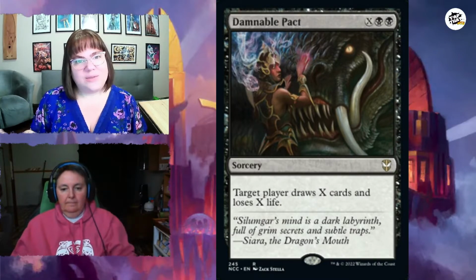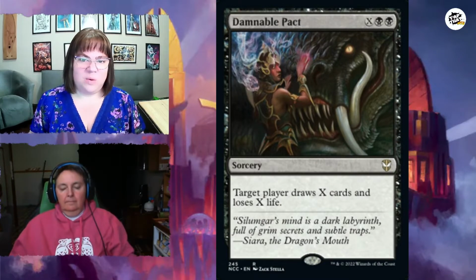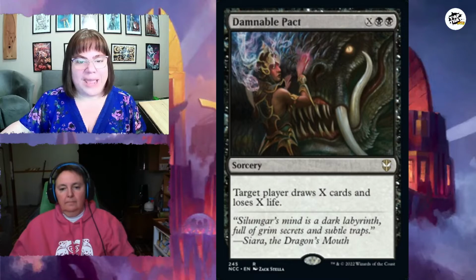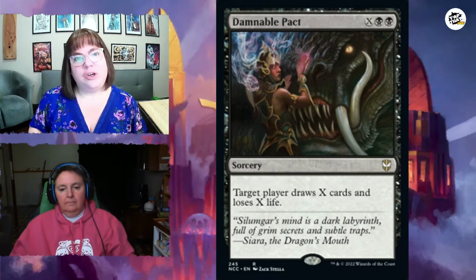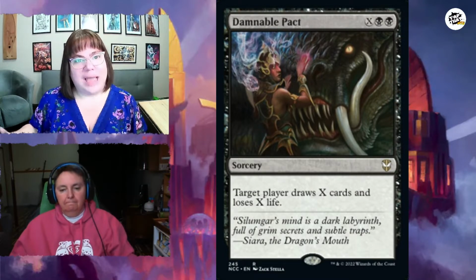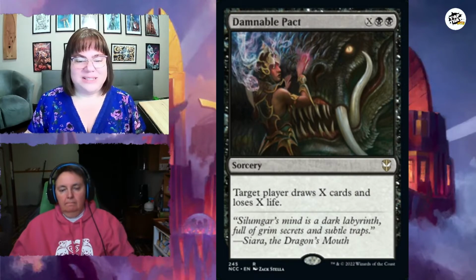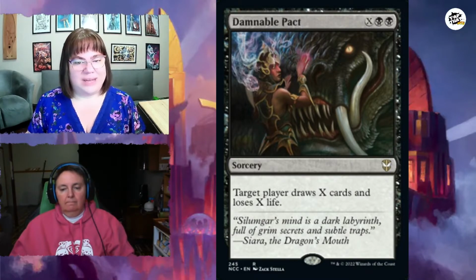So X, for those of you who are new to Magic, maybe don't know what that means, that's however much other mana you want. So you're going to tap your 2 black, those are out of the way, and then whatever you have left in your mana pool, you can tap. It can be treasures, it can be artifacts, it can be land. You just tap whatever colors you want, and whatever that count is what X equals. So if that happens to be 7, you draw 7 cards, you lose 7 life.